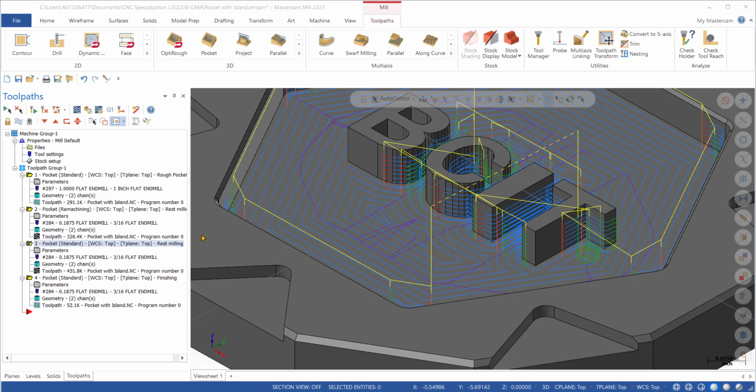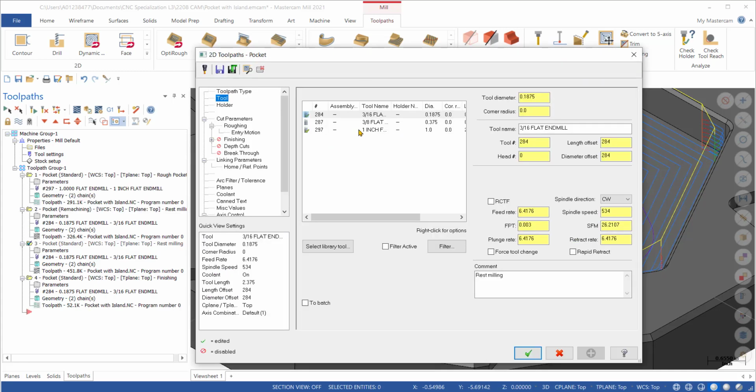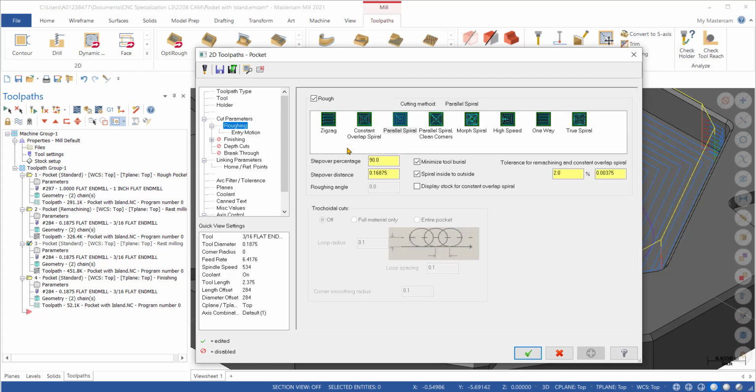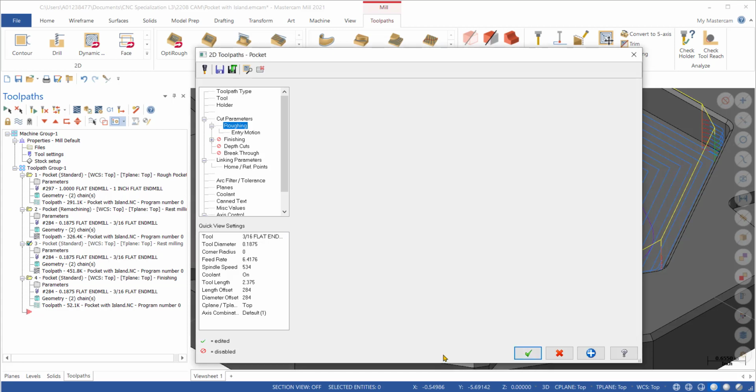I think we had it on 90%. So we'll change it to something like 60%. And then we can see how it shows.